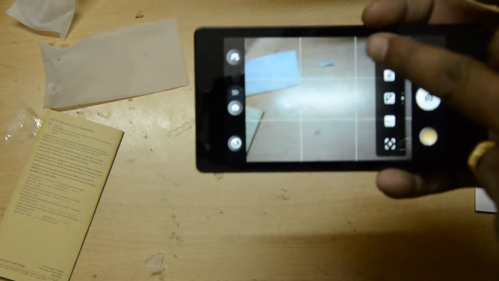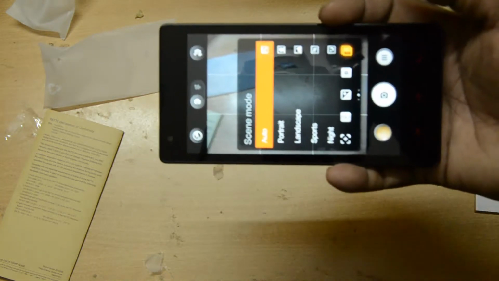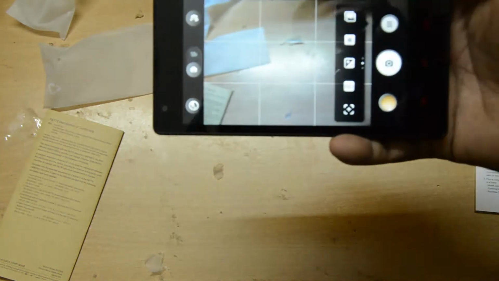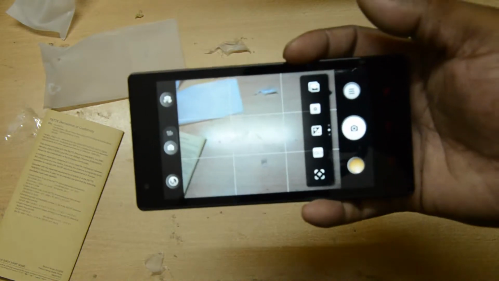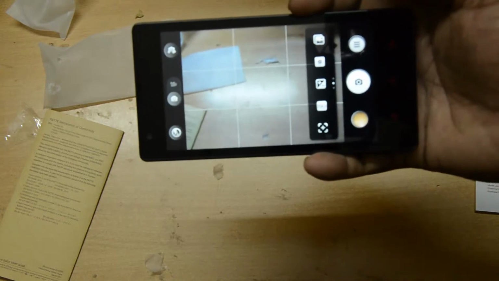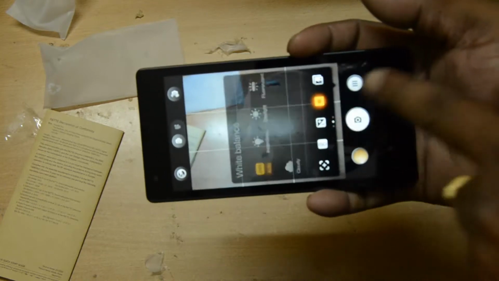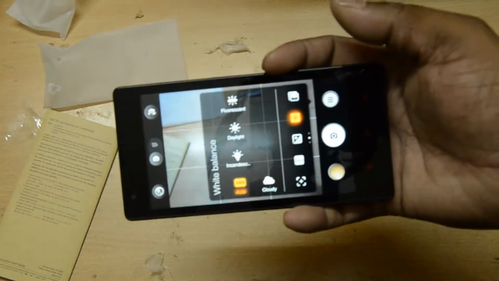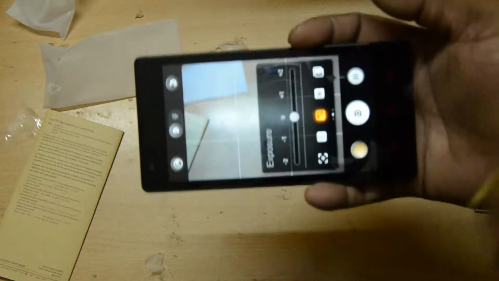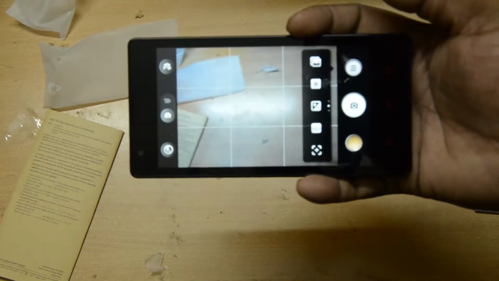Here come different options for how you want your picture to be: auto, portrait, landscape, sports, night and other stuff. But this again requires some other tweaking, for people who are really enthusiastic about taking photographs, because the camera coming from Redmi Xiaomi 1S is really superb, so you can even enhance your output by toggling and changing it a bit. And here comes the brightness. You can control how your light setting should be, and those who already have some knowledge of DSLR can use it much better. And here comes the composition, exposure.